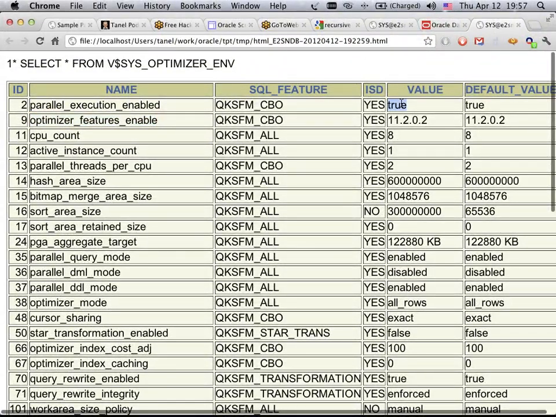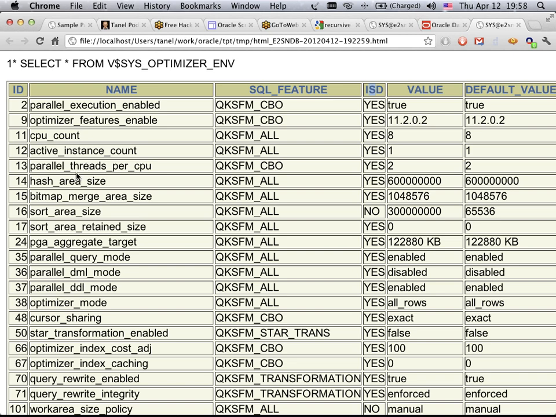You see the current value, you see the default value. And by the way, there is a column called is default. If this parameter has been changed in the init.ora, because this is the system-wide one, then the is default column here is no. So you can find out which parameters are not default at the system-wide level.